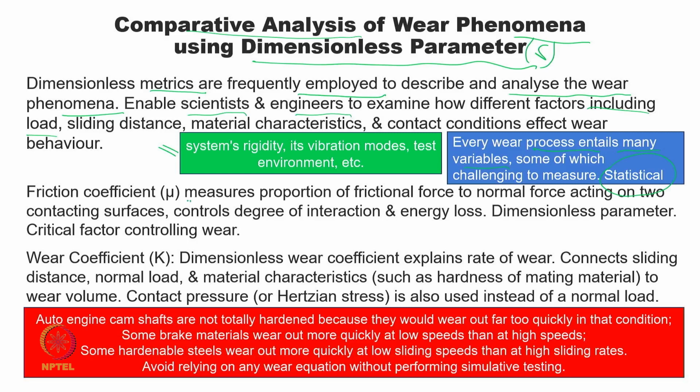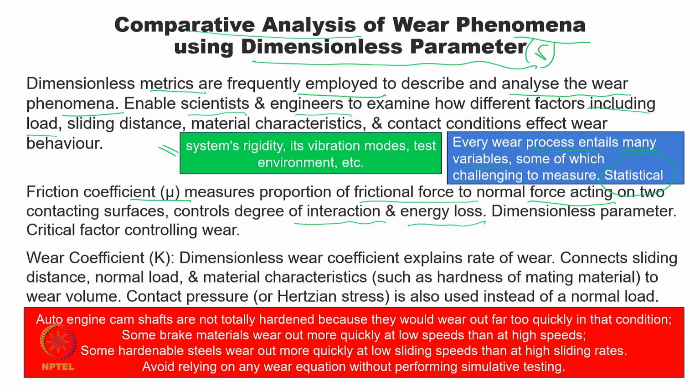As I mentioned, the friction coefficient is another non-dimensional number which you have already studied, and it has been elaborated in a number of courses. It is basically the ratio of the frictional force to the normal force acting on the surfaces. Because the friction force controls the degree of interaction, if interaction is lesser, metal to metal contact is lesser, and we know the coefficient of friction will come down significantly. It also causes energy loss, that means a temperature rise will occur if the coefficient of friction is on the higher side, and if the temperature changes, naturally the material property will change to some extent, and that will cause a wear difference, maybe a different kind of wear. So, we say this also will affect the wear phenomena.